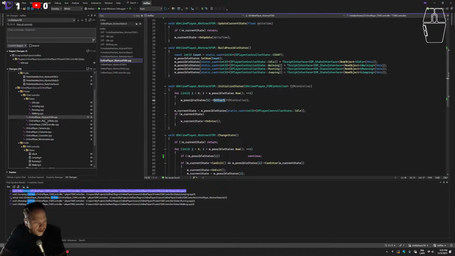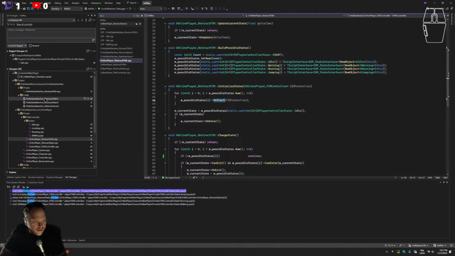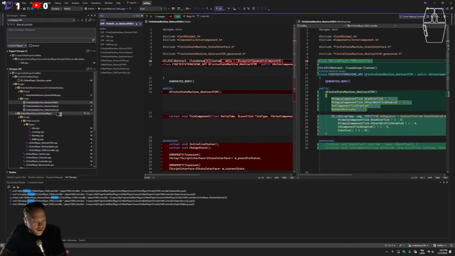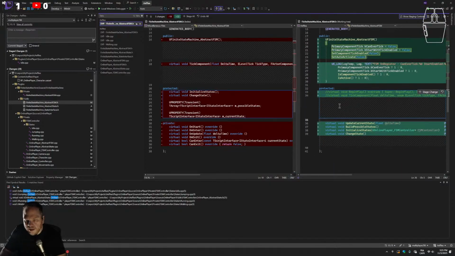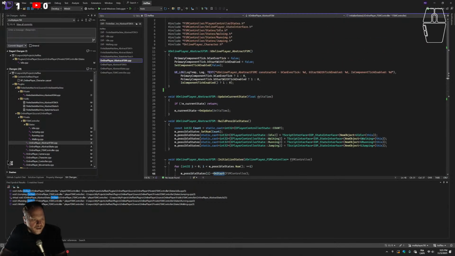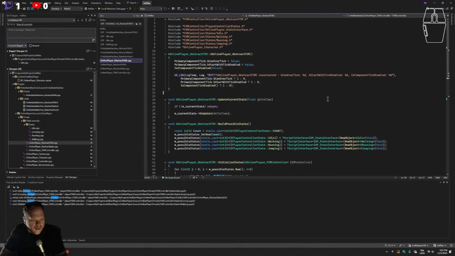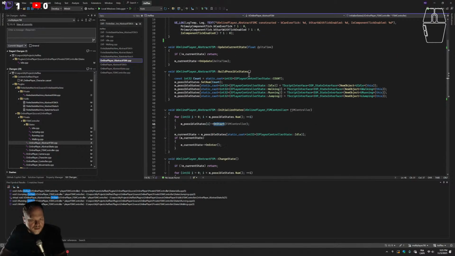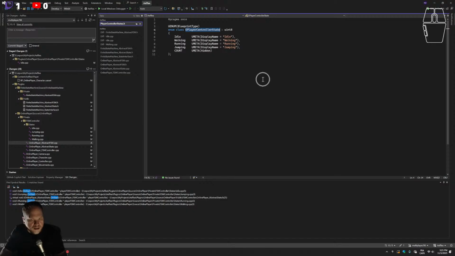So abstract FSM here. This is deleted. Oh no, it's the test I want to do. What else is there in this one? The abstract only creates all the possible states, like it gives the number of states, which I added a count at the end.